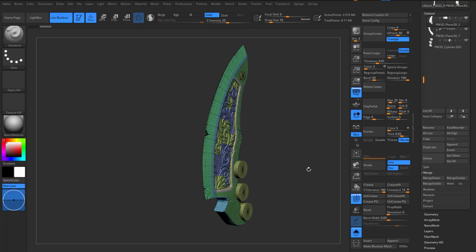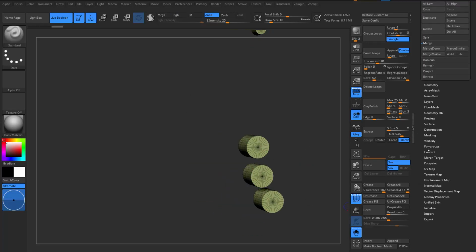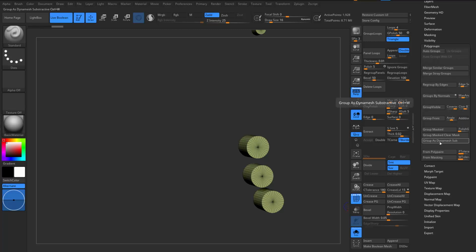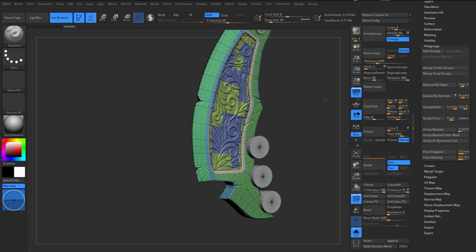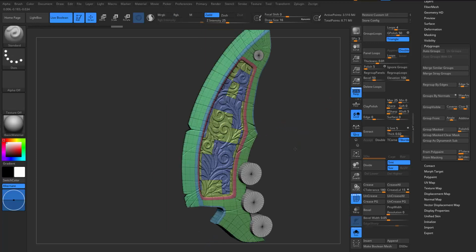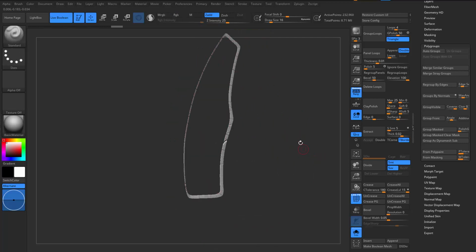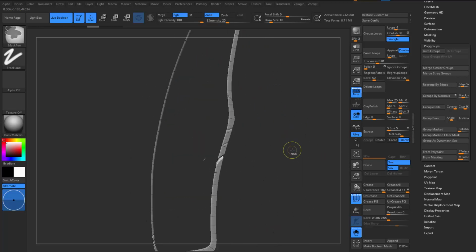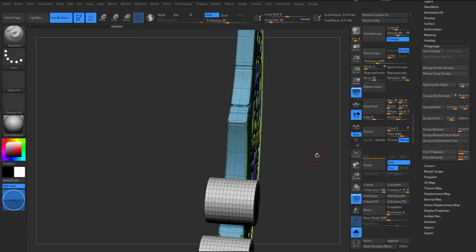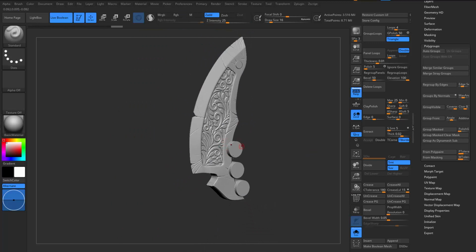Whoops. I redid the polygroup. Anyway, I'm gonna Control Shift and click on this guy, and then do that little thing again, right? Group as dynamic subdivision, so now they're a subtractive shape. Anyway, I saw that it's white, so Control Shift click on it, and Control W to reassign a polygroup for that guy. So just make sure that the subtractive shape will be the one with the white polygroup. And then we do that little trick again.